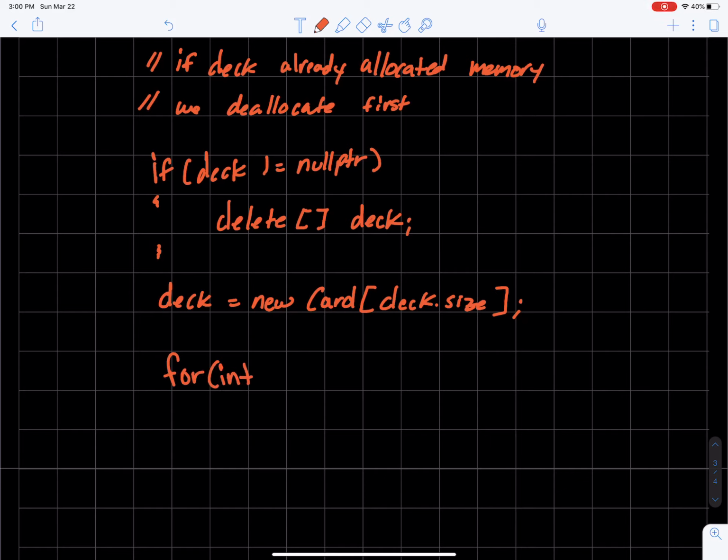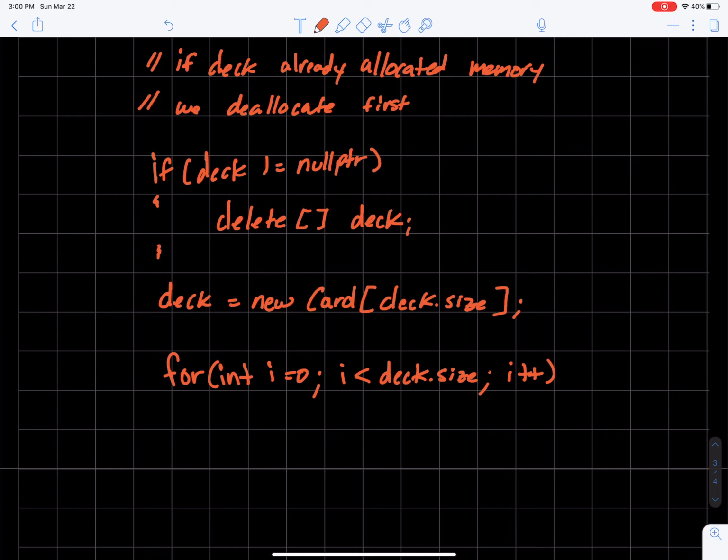For int i equals 0, while i is less than deck dot size, then i plus plus.